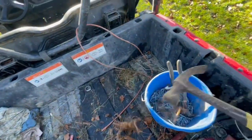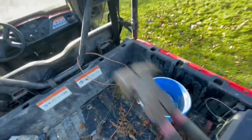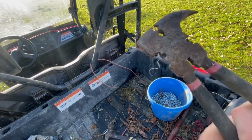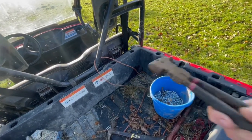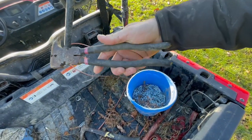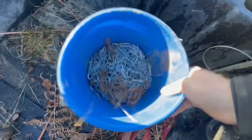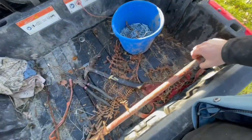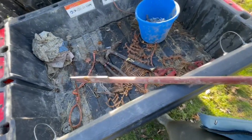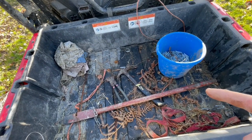We need a little hammer with a magnet on it. I call this a blue hammer because when I was a kid they were always blue. You can cut wire with it, grab it, and get staples out — it's a wonderful tool. Let me know in the comments what you call this blue hammer. Also a bucket full of staples, and a wire tensioner so this will tension the wire. I seem to have forgotten the two most important things, so it looks like we're going back to the yard.